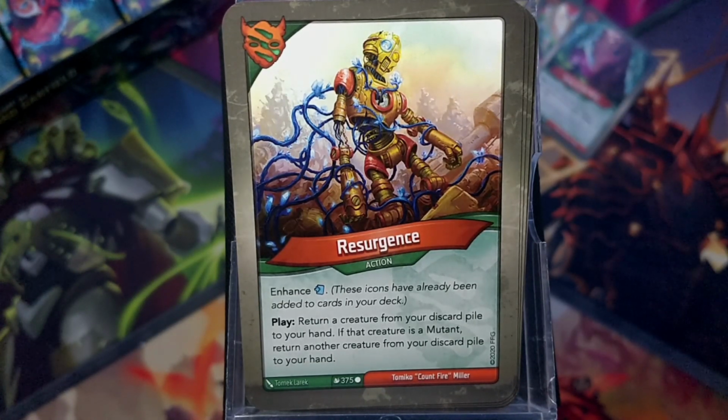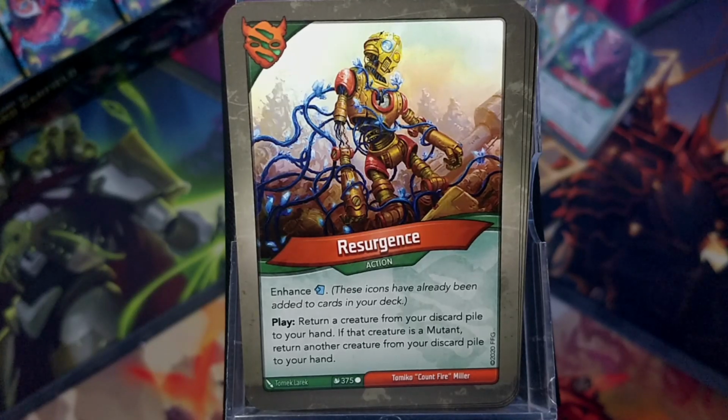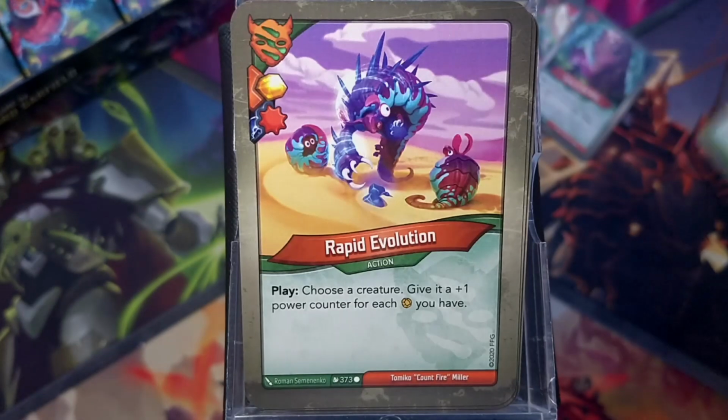Resurgence. It's an action and enhances 1 draw icon in the deck. Return a creature from your discard pile to your hand. If that creature is a mutant, return another creature from your discard pile to your hand. I like this card though.